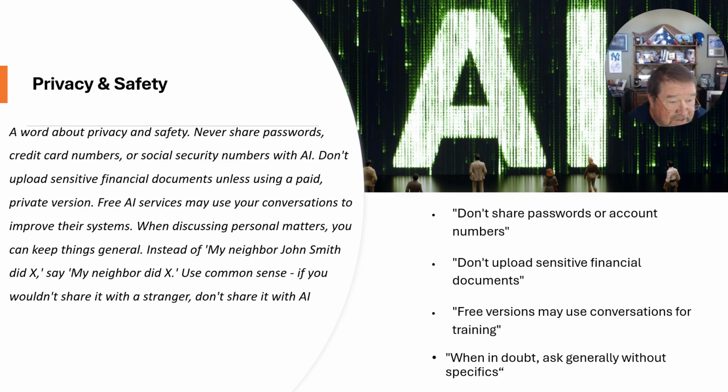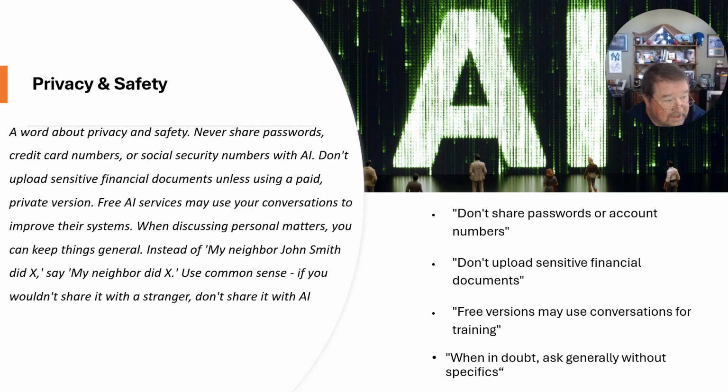Now, privacy and safety. Never share your passwords, your credit card numbers, or social security numbers with AI. You shouldn't share them with anything online, but specifically AI. Don't upload sensitive financial documents that apply to you. Now, you can be using a paid private version of an AI tool. You could do it then, but be careful there.